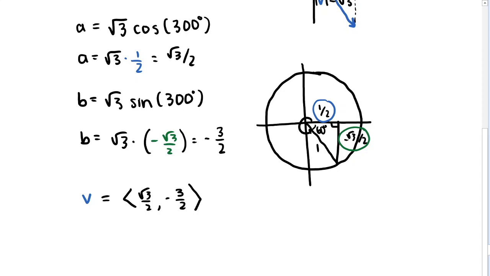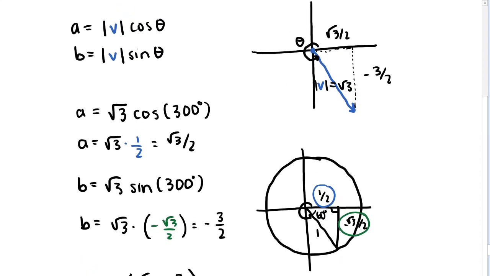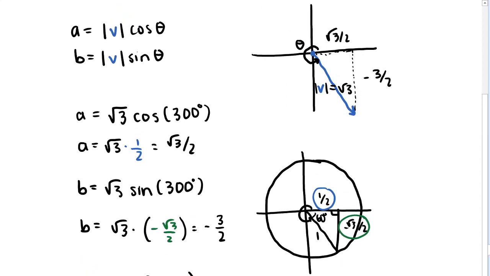And so one thing I like to add is that here our pictures are really almost identical. They're a very identical looking right triangle that we've drawn for our vector and for our unit circle. And really these triangles are similar to one another. One is just stretched from the other by a factor of the square root of 3, right? So this triangle in our vector is really just the same as the triangle in our unit circle, with all the side lengths stretched by a factor of the square root of 3.